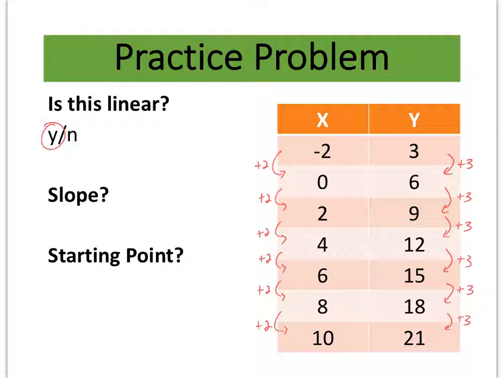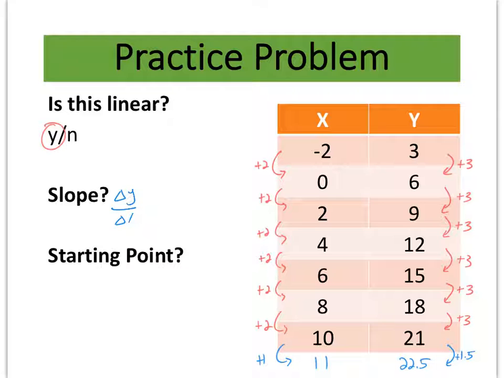Now, here's something that some people kind of fret over. What happens if my increase in x is by 1? Well, if I go up by 3, that would be a problem. So I have to go up by half of what I went up before. So if I go up by 1.5, this still makes it linear, 22.5. It's still linear because the ratio of change in y to change in x is consistent.